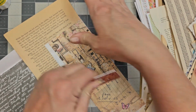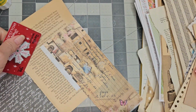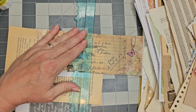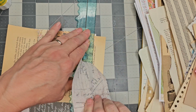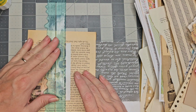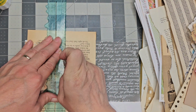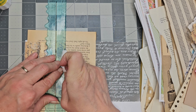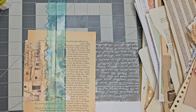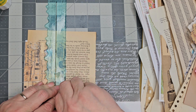And I always just like to take like a card or something. This is an old gift card from Christmas. Okay. And then, might help if I turn my ruler the right way. Right, and then we will get rid of this little bit of white piece down here. Oh my, maybe. Oh, come on. It's wet, so it's making it a little bit of a pain to tear. There we go.